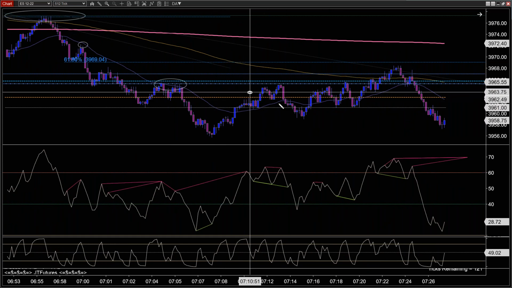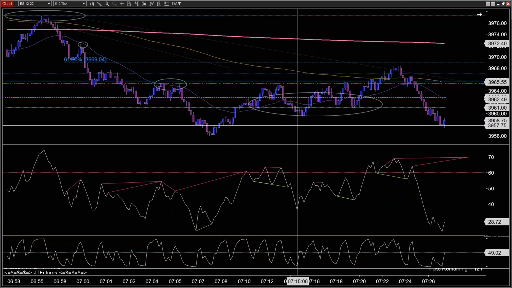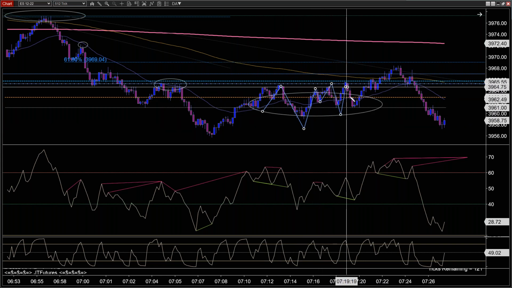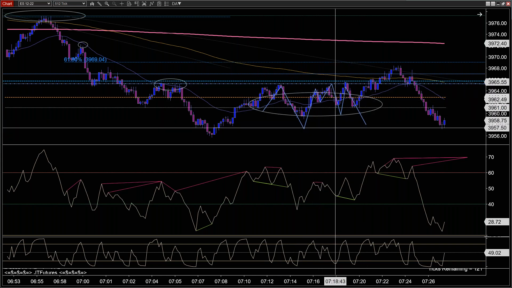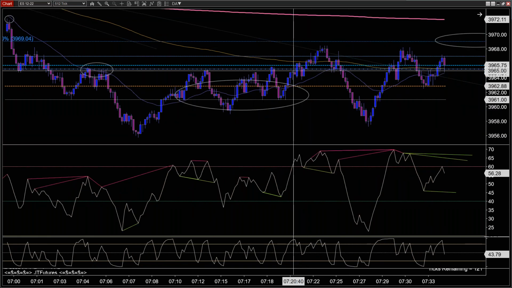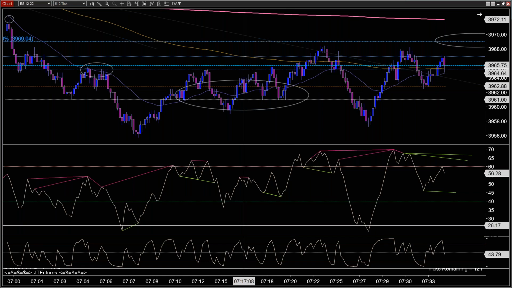You're going to have stuff like this where it just kind of chops up and down through it, and then every once in a while you get a little hold. And that's just the nature of how the market works. Nothing is going to work every time. If that was the case, we'd just have everybody sitting at home taking that trade that works 100% of the time. No one would work, right?